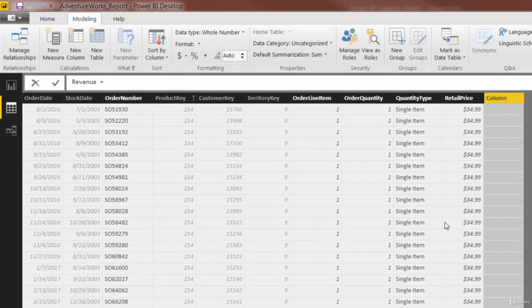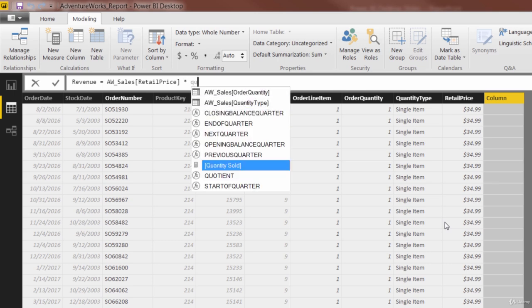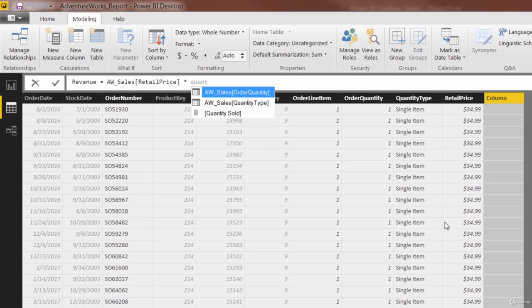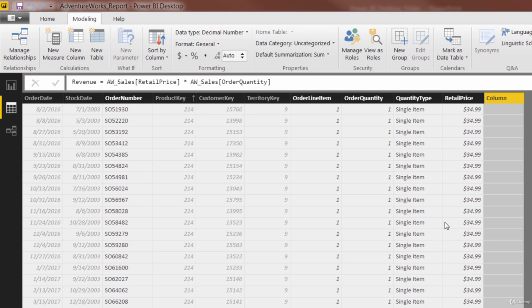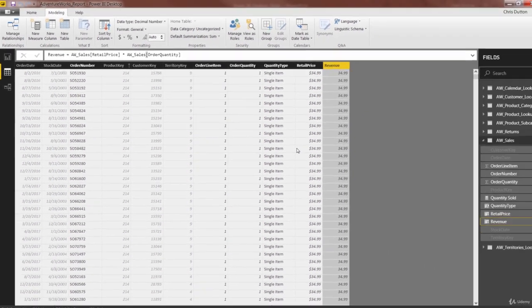And now that within this table we have quantities and prices, price times quantity equals revenue. So it's as simple as just multiplying those two columns together. So AW Sales retail price times AW Sales order quantity. We can press enter, and there you go.